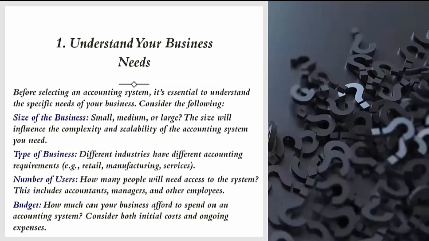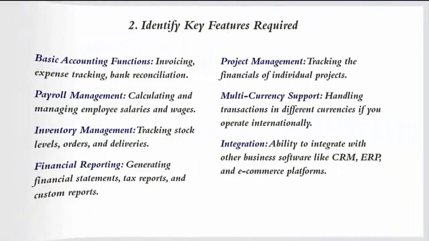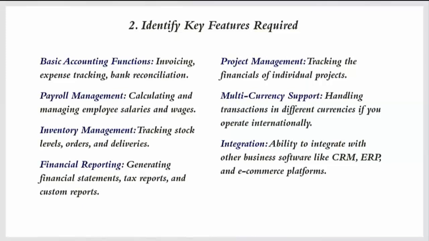Type of business. Different industries have different accounting requirements, e.g. retail, manufacturing, services. Number of users. How many people will need access to the system? This includes accountants, managers, and other employees. Budget. How much can your business afford to spend on an accounting system? Consider both initial costs and ongoing expenses.